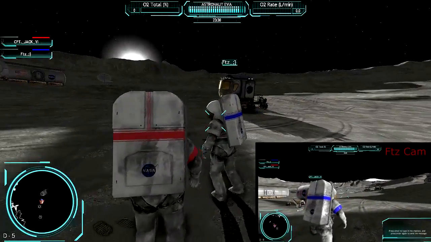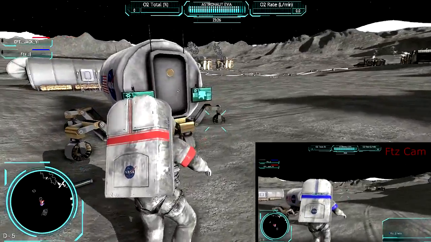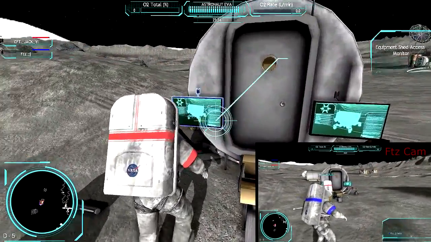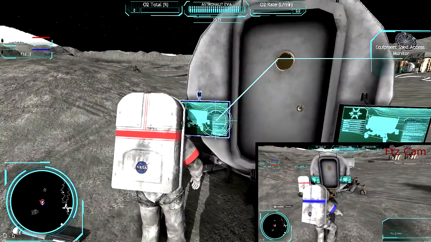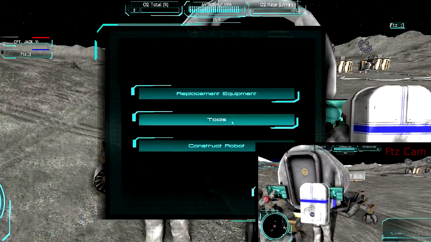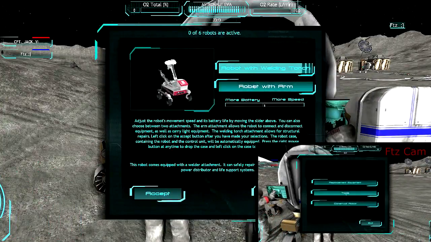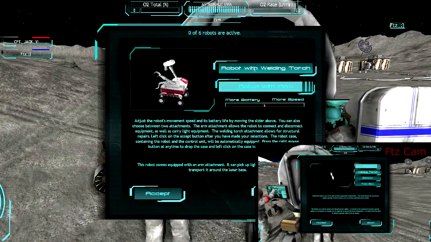Build. To be honest, I don't know. Alright. Build something! Alright, here we go. Equipment shed access monitor. I'm pushing replace equipment? Construct robot? Alright, let's do that. Robot with welding torch or with the arm? Quick, Fitz!